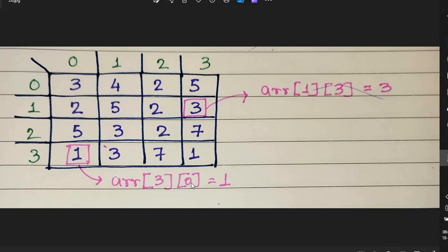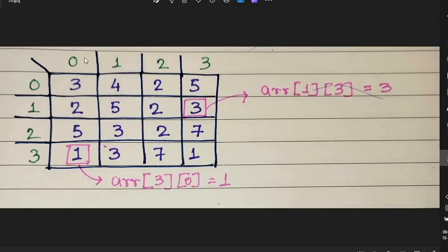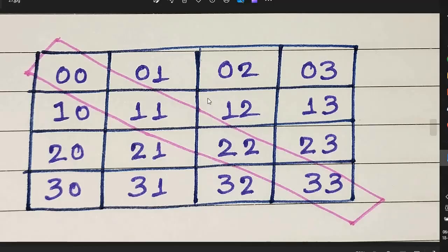Now we put only the index in each cell. If we consider i as the row value and j as the column value, then it looks like this. The index of the first value is 0, 0, so I put 0, 0 in the first cell. The index of the next value is 0, 1, then 0, 2 and 0, 3. For the next row it's 1, 0, 1, 1, 1, 2, 1, 3 and so on. You can see this is the first diagonal: 0, 0, 1, 1, 2, 2 and 3, 3. Actually we are looking at the index, not the value.